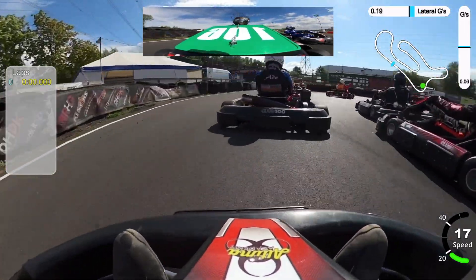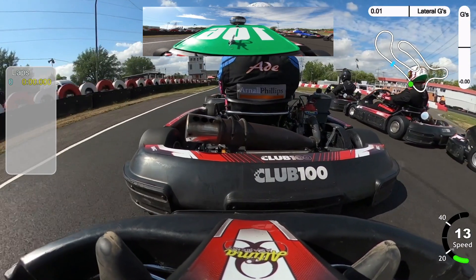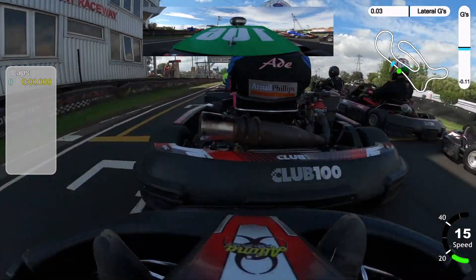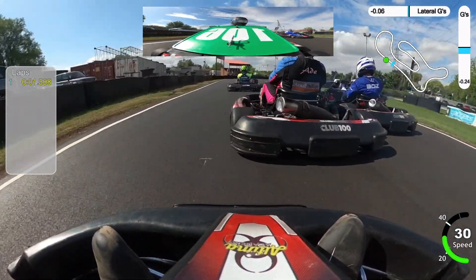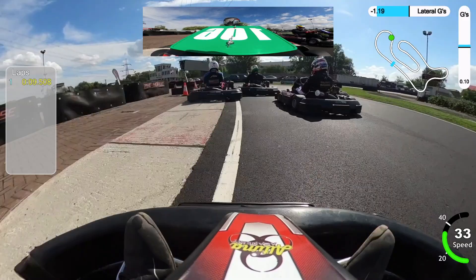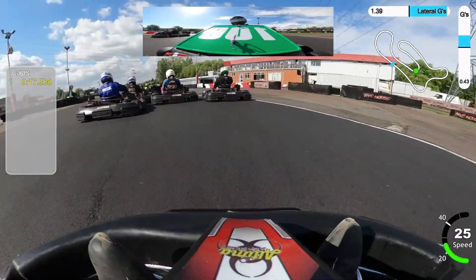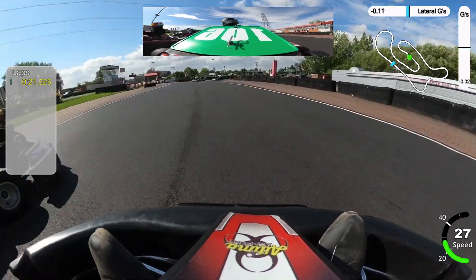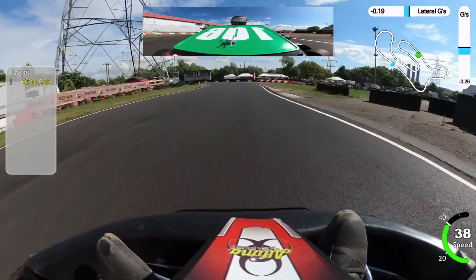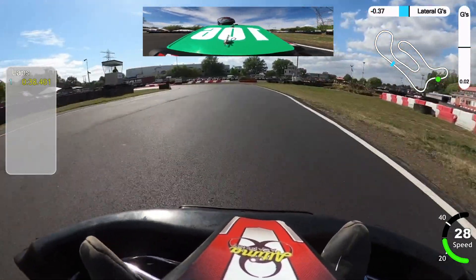Coming through the final corner, thumbs up from the pace car driver, so we're going to get ready to go. I keep as tight to the guy in front as I can, wait for the pole sitter to go, and then we go as well. Reasonably even start, not too bad — I lost a few places but it's not too bad. Down to the hairpin for the first time, this time I stick to the inside and defend my position. There's a massive concertina effect here — the guy on the outside almost hits the tyres, pulls across, and basically takes the entire pack of karts with him. The karts in front are first and second — I am now third. I'll repeat that: I am in third place, in a heat, in Club 100. But it's only the first lap unfortunately.